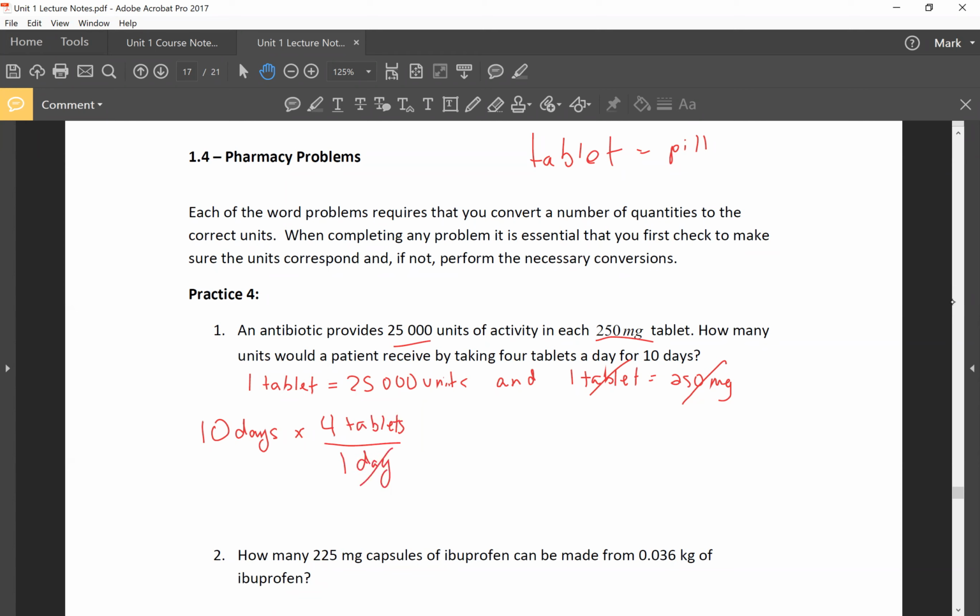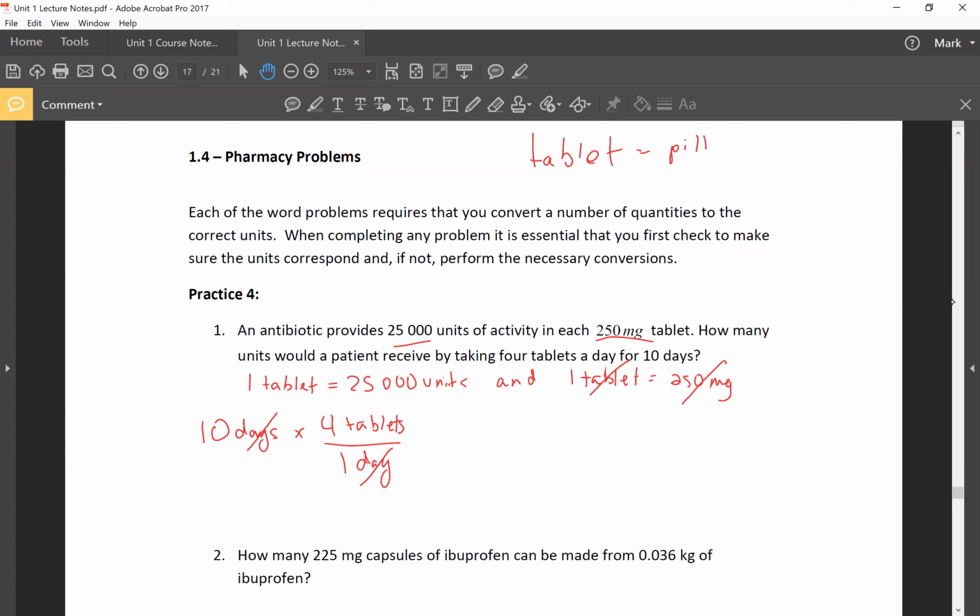So my days cancel. Now, just put math away for a minute. Don't think about this much harder than it needs to be. If the doctor said to you for 10 days, I want you to take 4 tablets a day, how many pills would you eat? Well, 10 days, 4 a day, that's 40. Very easy. Sometimes you need to step away from the math and just think about this logically. 4 pills a day, 10 days, 40 pills. If you ate 4 apples a day for 10 days, you're eating 40 apples.